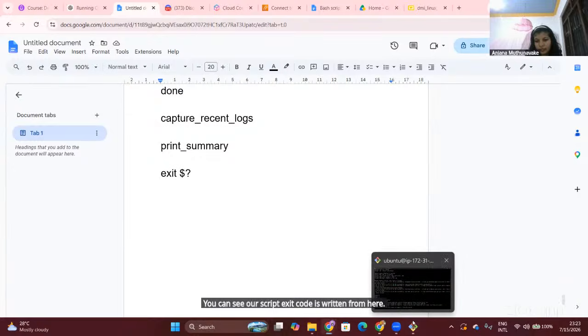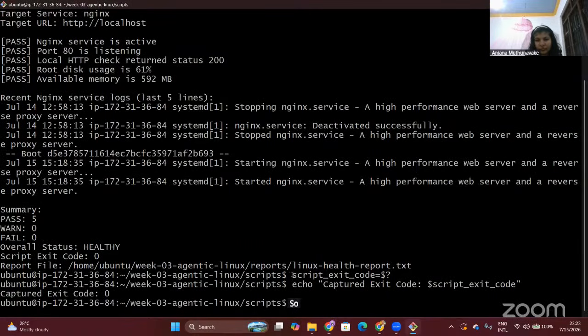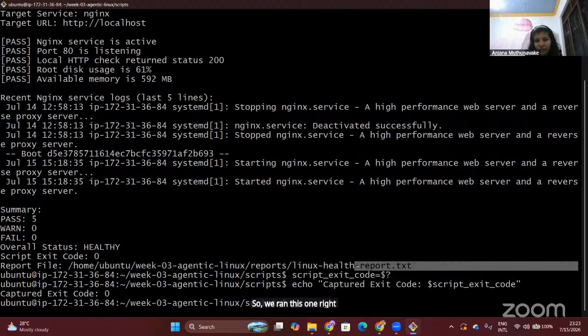So we run this command and then echo that one. We are echoing captured exit code is this one. So we ran this one right after running our script.